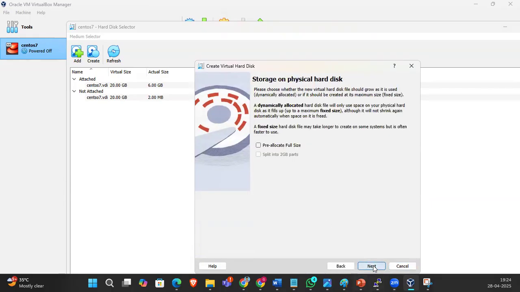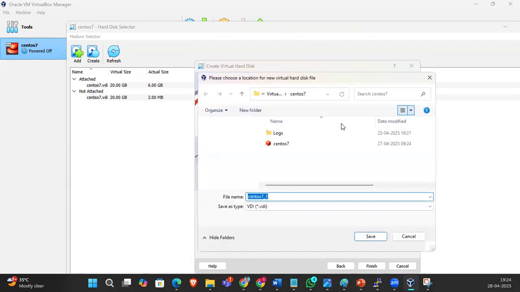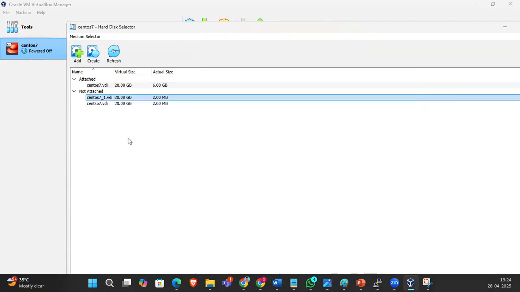Next, next. How much am I taking? I'm taking 20 GB, stored on the C drive. Then finish.